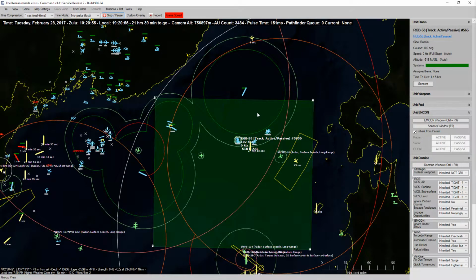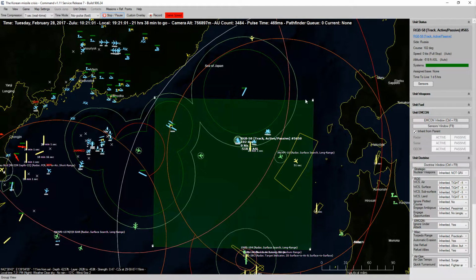Yeah, Kenmech, they were assigned to a patrol mission, but the patrol mission was an air-to-air warfare patrol mission and not an ASW patrol mission. I should have noticed it by the red box rather than the green box. The green indicates an ASW mission, whereas the red indicates an air-to-air warfare patrol mission.